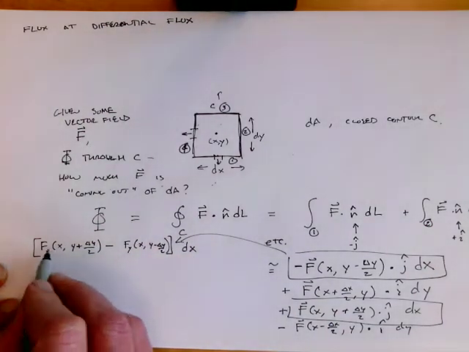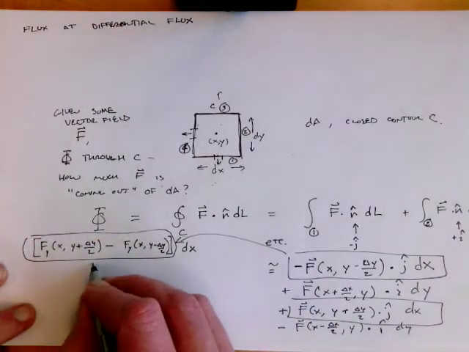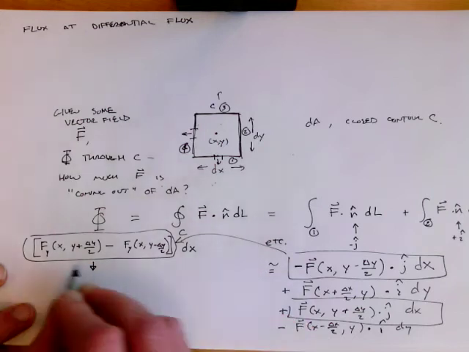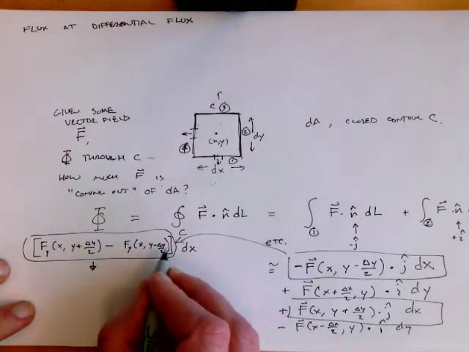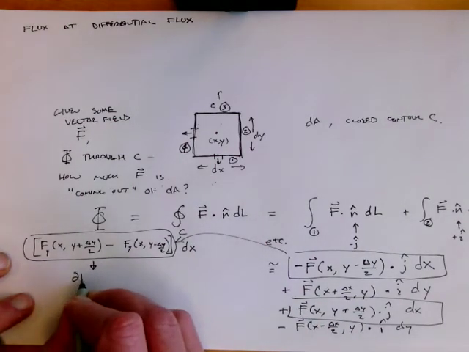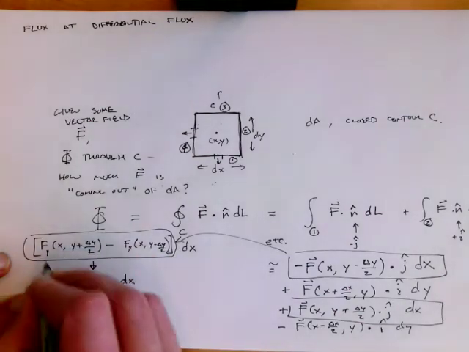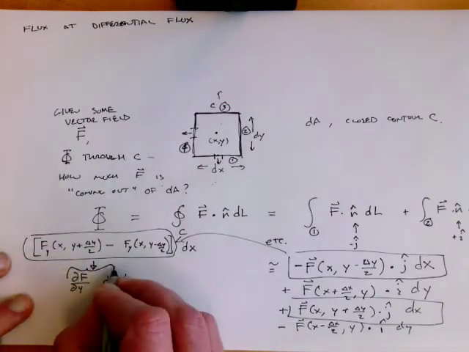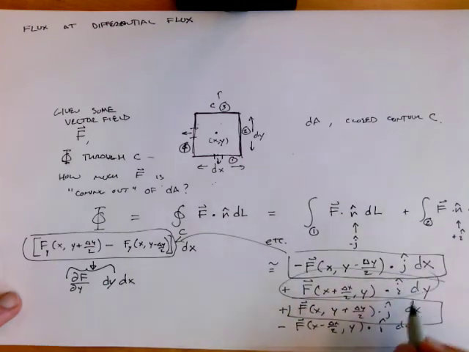And in fact, this should look pretty familiar. That looks an awful lot like the definition of the derivative. In fact, that is the definition of the partial derivative with respect to y times dy. So I'm going to relabel this as the partial of f with respect to y, dy dx. This interior thing is simply this part, and then it's times dx.